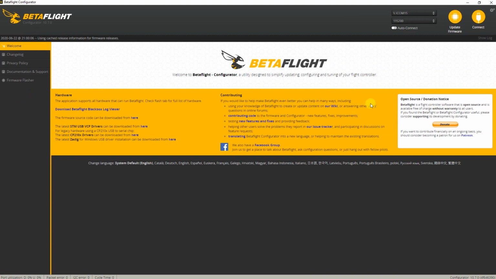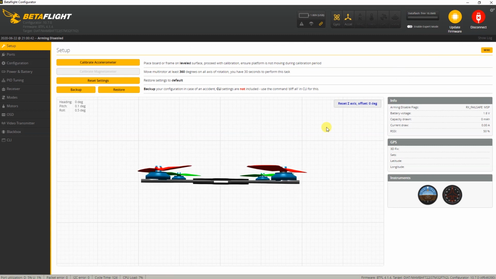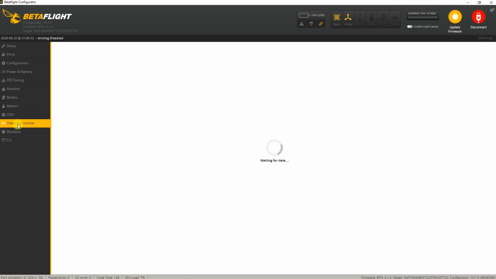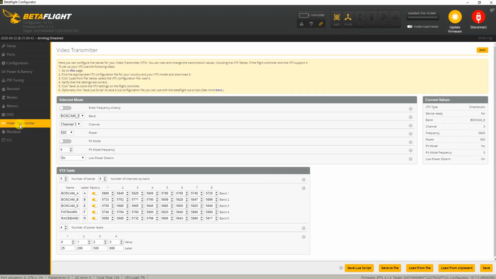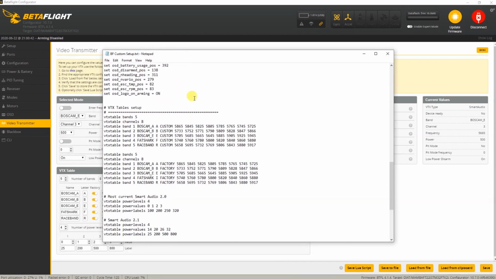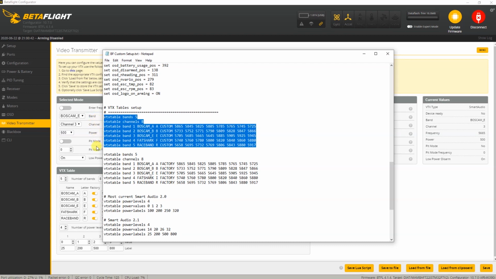Okay, so I've hooked up my quadcopter and I'm gonna say connect, and we move to that video transmitter page or tab, and in this quadcopter I have already solved things. You see these switches over here, factory, right? And let me actually show you the script I always run when I have a new quadcopter. Here, this is part of the CLI script for a new quadcopter, and this will insert the VTX tables into my quadcopter's configuration.